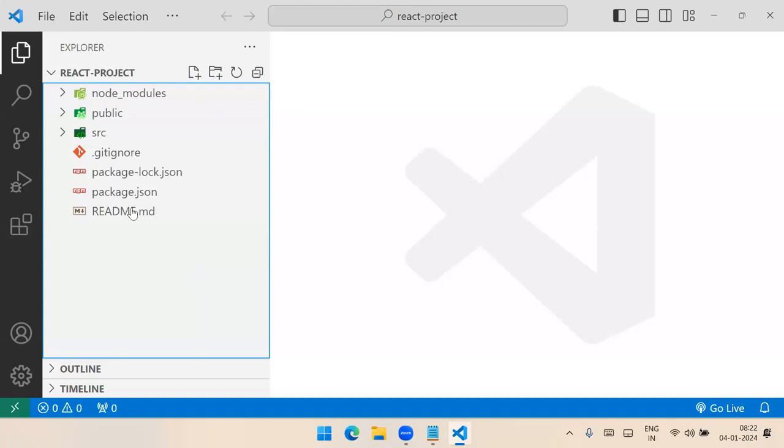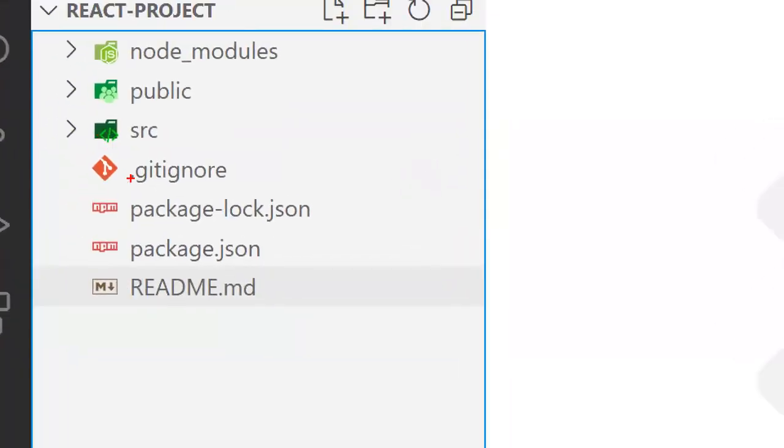Additionally, you have two things extra here. The two extra things are git ignore and readme. Actually, git ignore is used when you are collaborating on your project with Git, like versioning tools, publishing tools, GitHub Pages. That means when you are deploying on cloud, configuring with cloud, which I will show you.